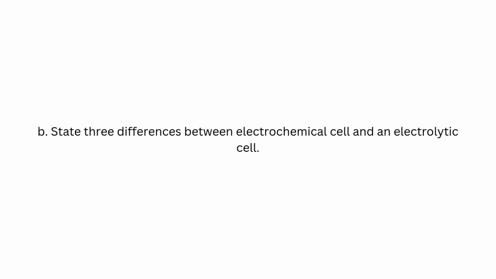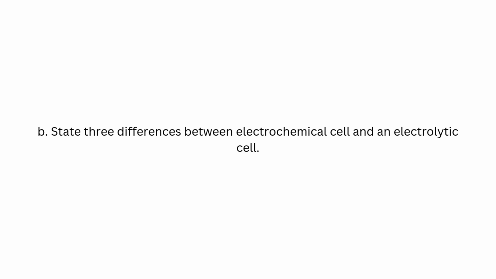The B part: state 3 differences between an electrochemical cell and an electrolytic cell. Remember, you have to draw a table. Some people will say, no, I will just write it like that. One, galvanic converts chemical energy into electrical energy; electrolytic converts electrical energy into chemical. You see, it's flowing. Don't just say convert this and then go and say the redox reaction is spontaneous. No. So you can just pick any 3 from this and draw your table and state it. Every one you state is one mark.